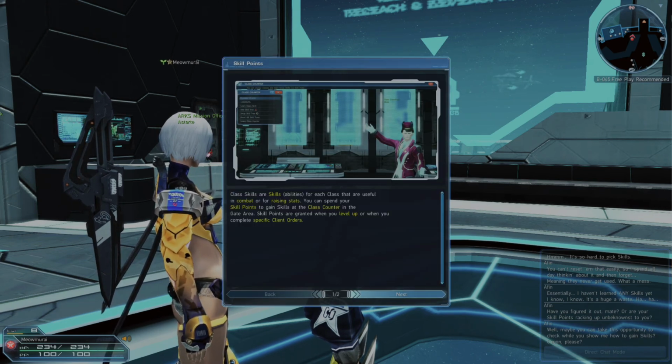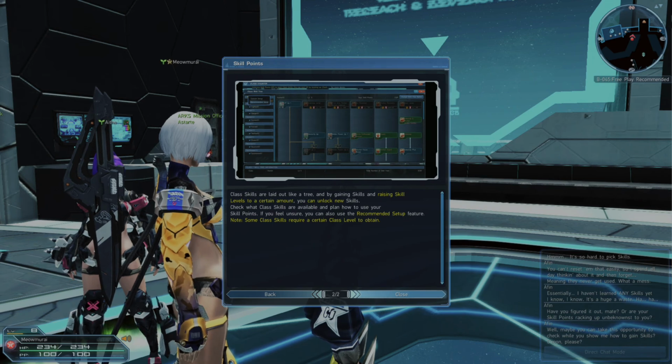Class skills are abilities for each class that are useful in combat for raising stats. You can spend your skill points to unlock new skills. Check out what class skills are available and plan how to use your skill points. If you feel unsure, you can use the recommended setup feature. Note, some class skills require certain class levels to obtain.